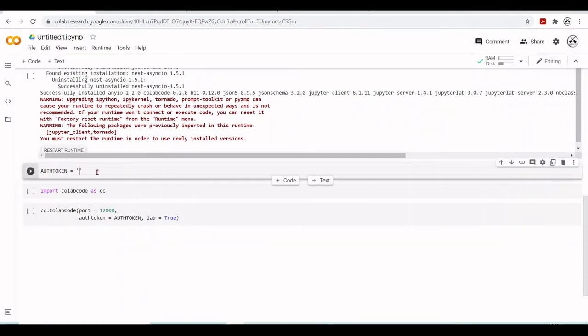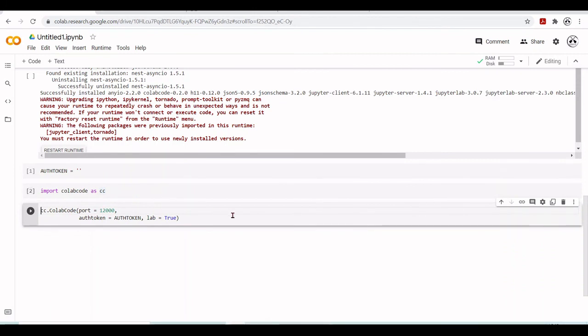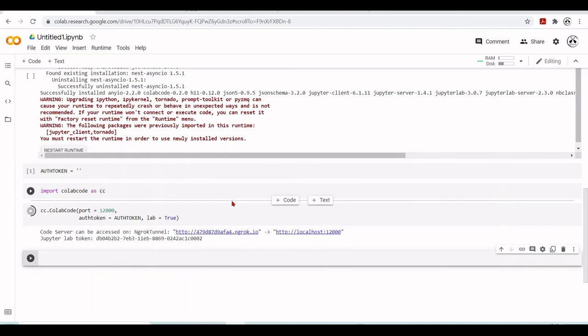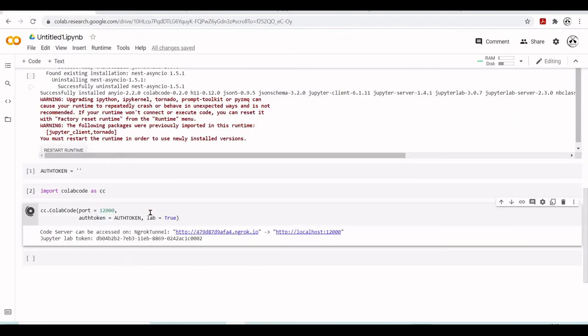Here you would enter your authorization token from your Ngrok account. Now we will import Colabcode. Here you can also choose the port, and you can enter your authorization code. Lab equals true will start Jupyter Lab, and you can already access it. Here we need our Jupyter Lab token.